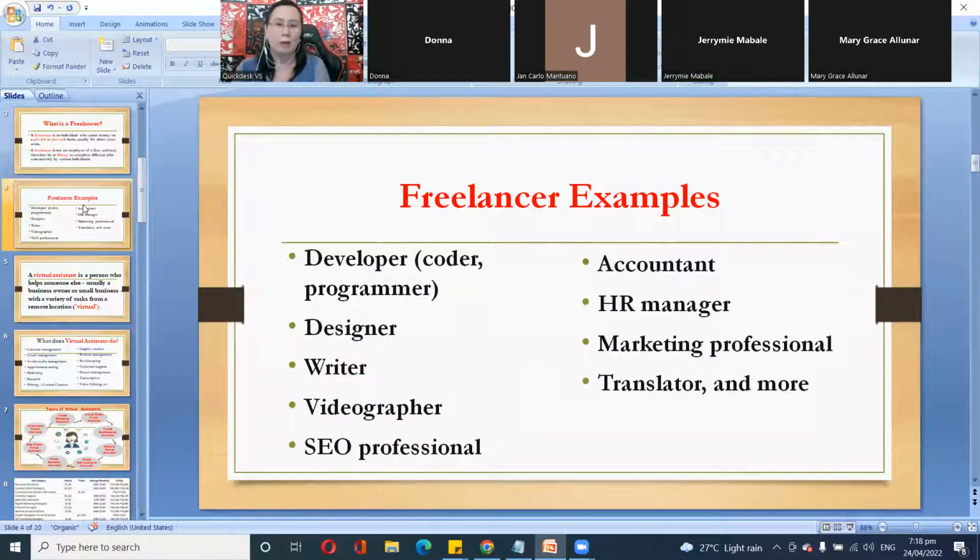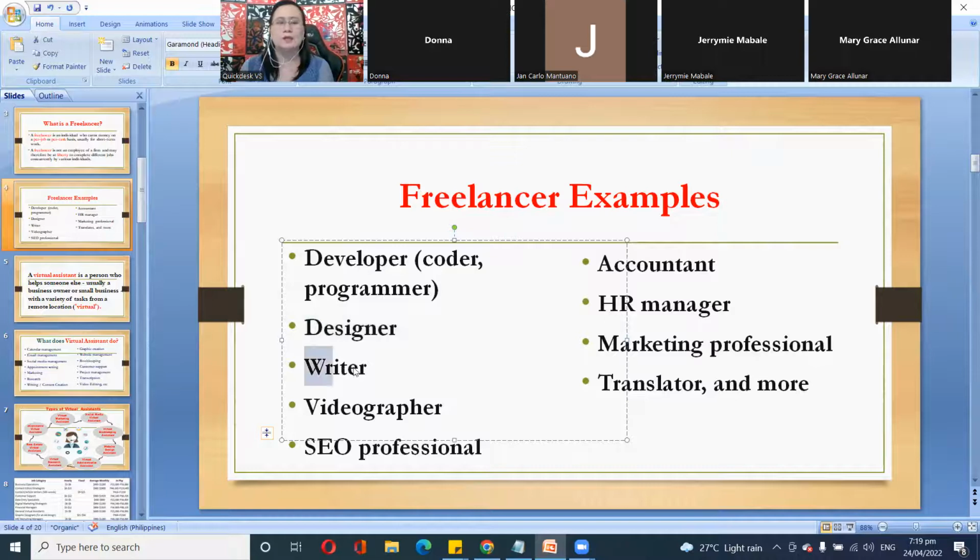Now, what are the different examples? So, ano yung mga trabaho nila? So, you can be hired as a developer kasi ito per project, di ba? Once na tapos ka na sa isang project, tapos ka na maggawa ng isang system or program, pwede ka nang mag-accept ng another job, di ba? And also, okay, may mga freelancer na designers, okay? So kung magaling sila mag-design, magaling sila sa editing, then they can apply as a freelancer. Then may mga writers din, okay?